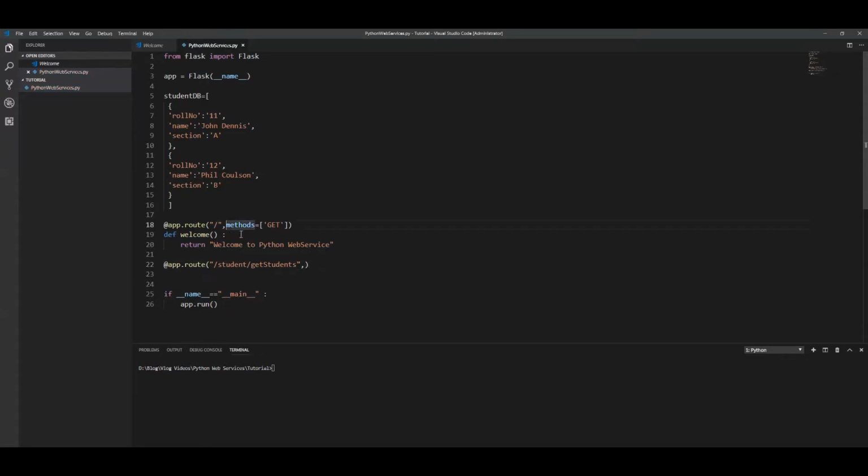Just copy again. Okay, so let's create the API. Define get students. So here what we are going to do is, I'm going to return all the student details.